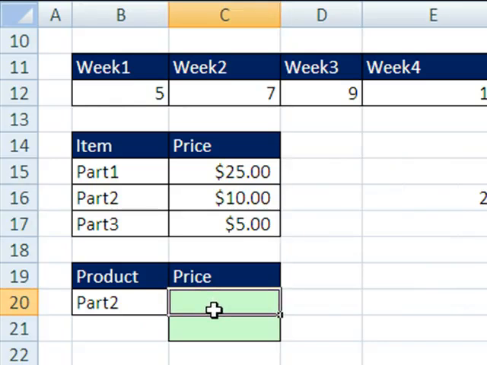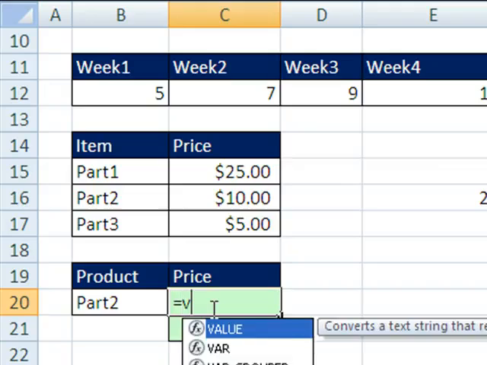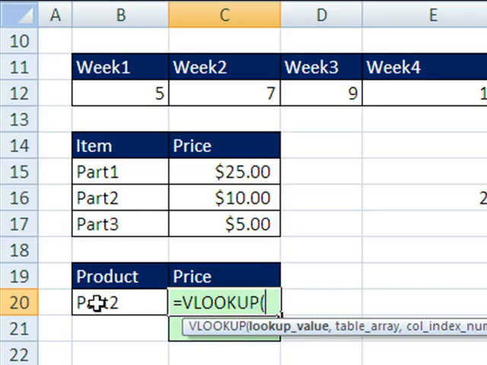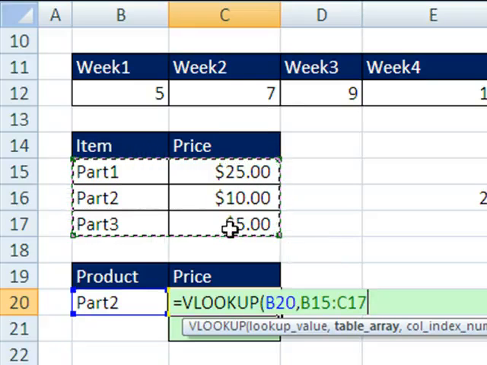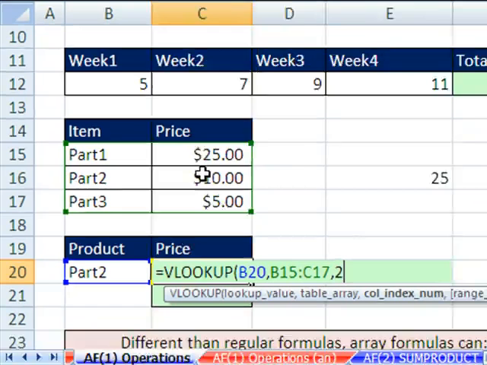Let's look at another example. VLOOKUP. We did this a couple times already in this class, equals VLOOKUP. And what I want to do is I want to look up that value, comma. I want to take this table array right here. And so that's the whole table. The VLOOKUP will take this, race through here. When it finds a match, it'll go over to some column. So I'm going to type comma, and the column index, column 1, column 2. So I'm going to type a 2.